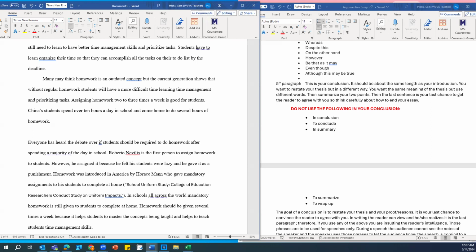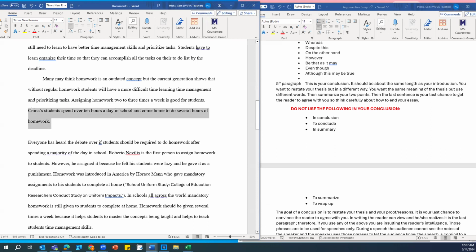Now, why do I not want to put this? It's a good point, right? Because it's new information. If I didn't talk about it in my essay, it cannot go in the conclusion. So I may want to move that to my essay.